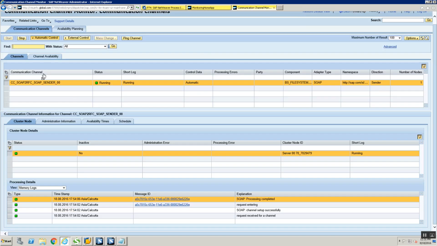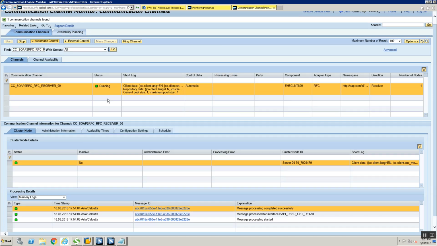Okay, now let's go to the receiver RFC adapter. We had copied the receiver RFC adapter from the audit log. So now I'm clicking on the receiver RFC adapter, and you can see the status around which SAP system it is connected to, what is the username, what is the port, and everything. And out here you can also see what was the RFC called to SAP.